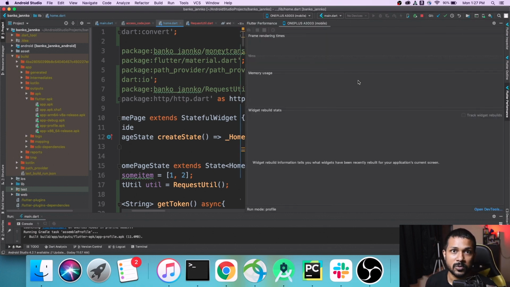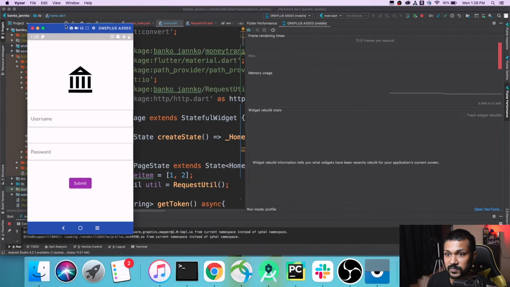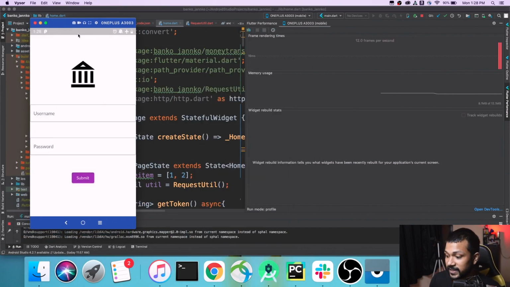Post that, what we are also going to do is enable the USB developer mode, so that once you have the developer option created, the rendering and things like that can be profiled easily here. So let me open the application right here. We will check out a few things. Alright, so the application is right here. It's running on my device.